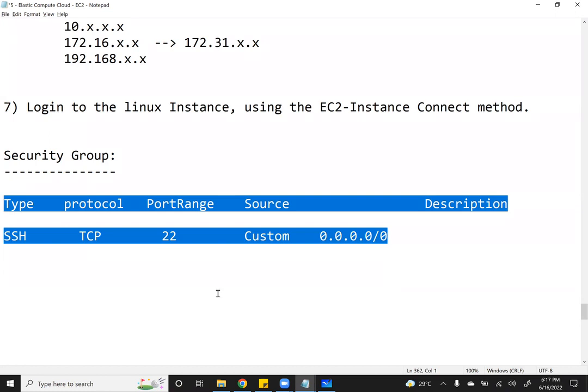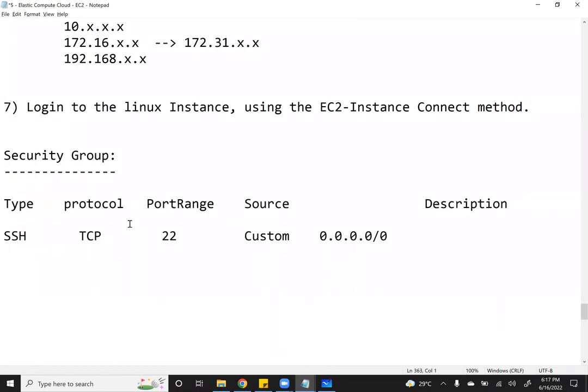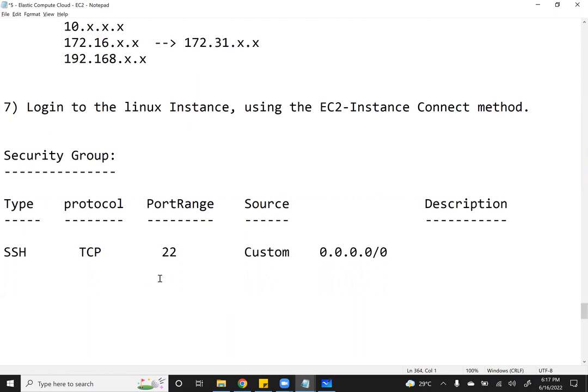What is the meaning of this? Any guess? First, what does 0.0.0.0/0 indicate? It is an IP address.